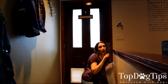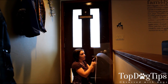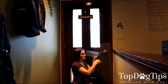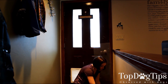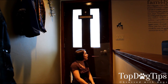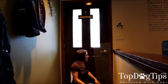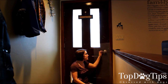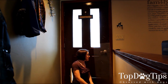I saved the scraps so that I could show you guys how easy it is to cut through this. These are just my regular kitchen shears, and it's that easy to cut through. It's essentially like cutting through cardboard. You have to put a little extra effort in. It's obviously not like cutting paper, but it's very simple and easy to do. So you can trim this to whatever your needs may be. Most people might have to trim a little off the bottom depending on how high your door handle is, but for the most part you're probably going to use the entire width of it, which is really nice.